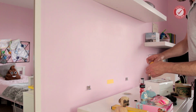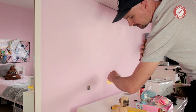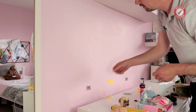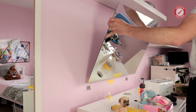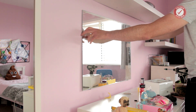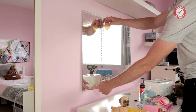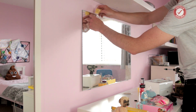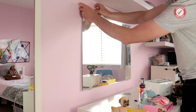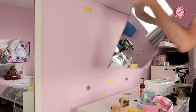And then what I like to do, get a bit of frog tape ready. Again, de-tack it on your clothes a little bit. Put it somewhere nearby. Get your mirror. Pop it on the lower brackets. Get your piece of tape and just pop that roughly in line with your bottom bracket, exactly level with the top of your mirror, like that. Get your mirror back off.